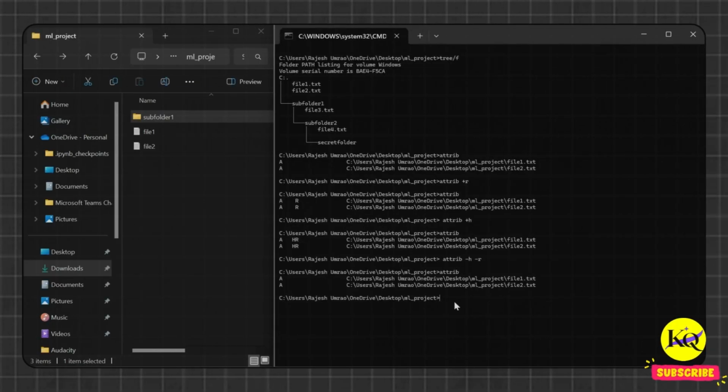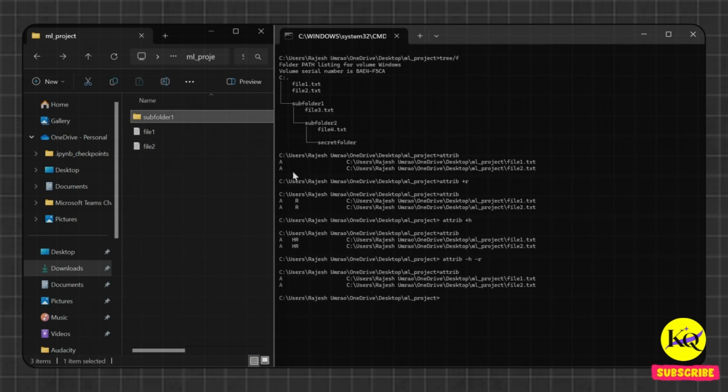But here one thing you have to note is that the modification which we are doing is only applied to the current directory, not its subfolder. And in case you want to apply it to the subfolder, you have to use flags or switches. So suppose I want to make it read only, but also apply it to the subfolder.